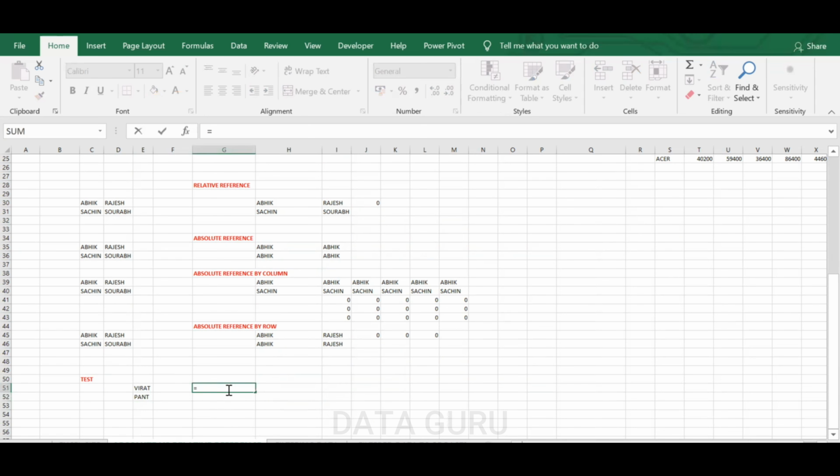So, guys, if I set this value and drag, is this an example of relative reference or absolute reference? Relative. Right. Relative reference. If I say this, is it absolute or relative reference? Absolute. Absolute reference.